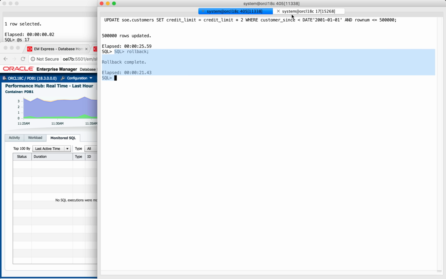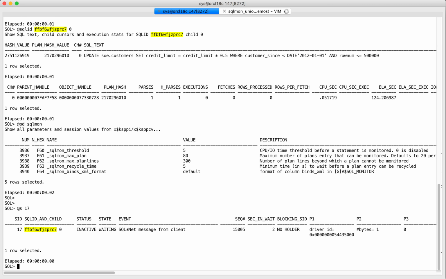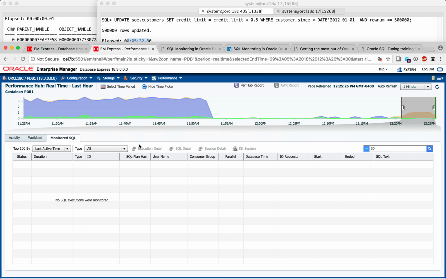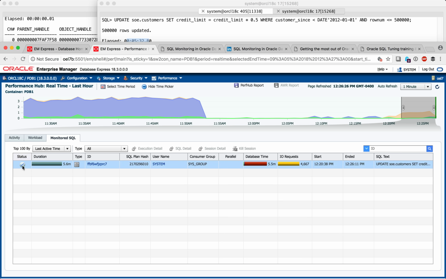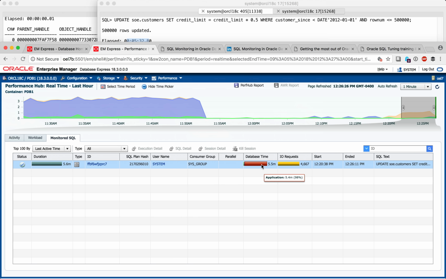Okay, rollback is complete. Now the other session probably has continued. So when I run the, the other session finished in 5.3 seconds. And when I click refresh, you see the other query showed up. Now the monitoring finally kicked in after we used more than 5 seconds of IO and CPU time. And when you drill down into that, you see it says the application wait time is 5.4 minutes.